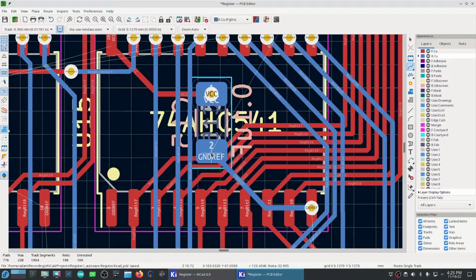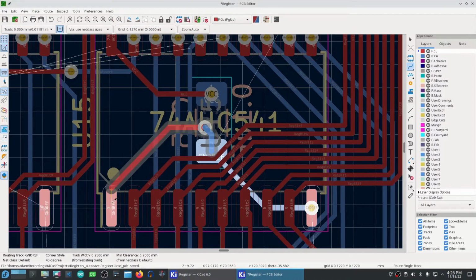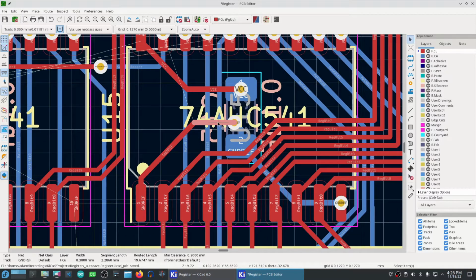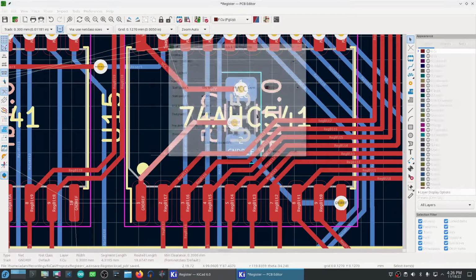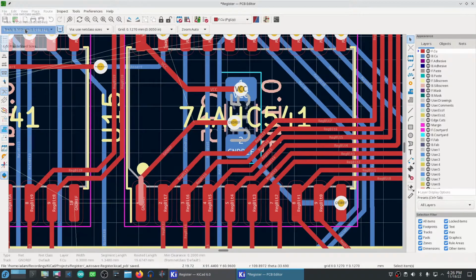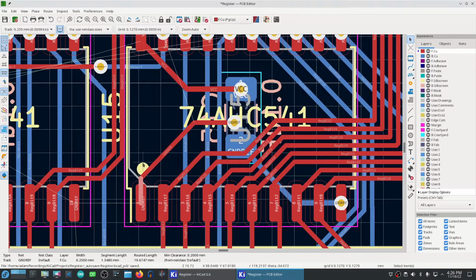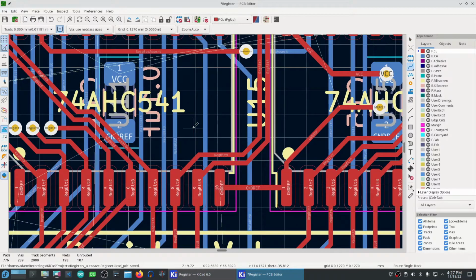Perfect. This one doesn't matter quite so much because this one is not power related, it's signal related. So from that perspective, I should be able to come up here, put a via in here, and then complete this trace on the top. Now, on the other hand, this one is going to be part of the ground plane, so it really should be more significant.